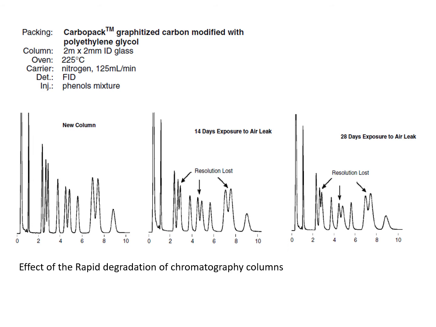Okay, maybe the stationary phase became thinner, or the layer of the stationary phase leached out or something like that. So class, here the packing material is a phenyl mixture. The new column, after it was exposed to an air leak, basically lost resolution. We can monitor the loss of resolution by the separation.